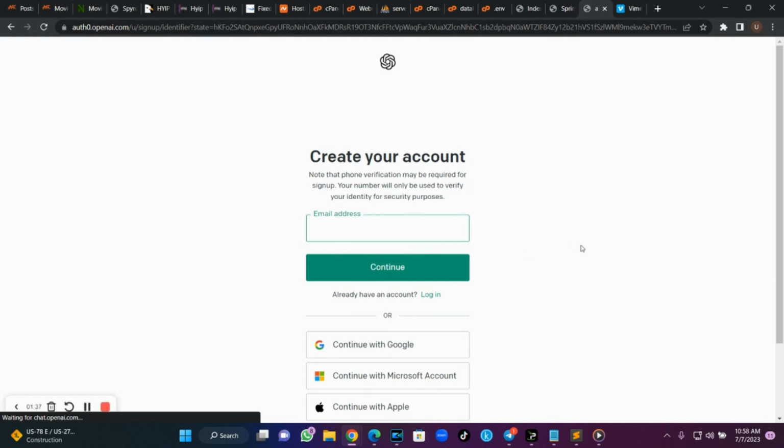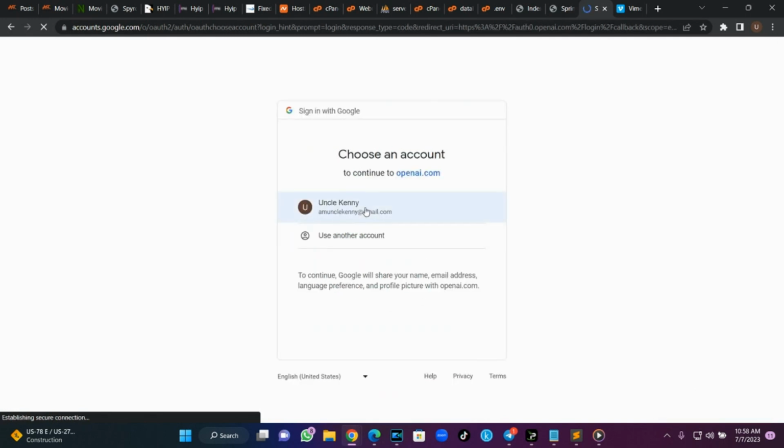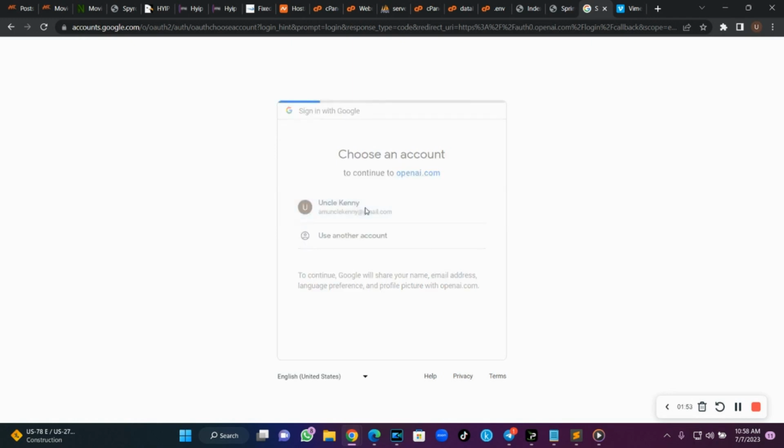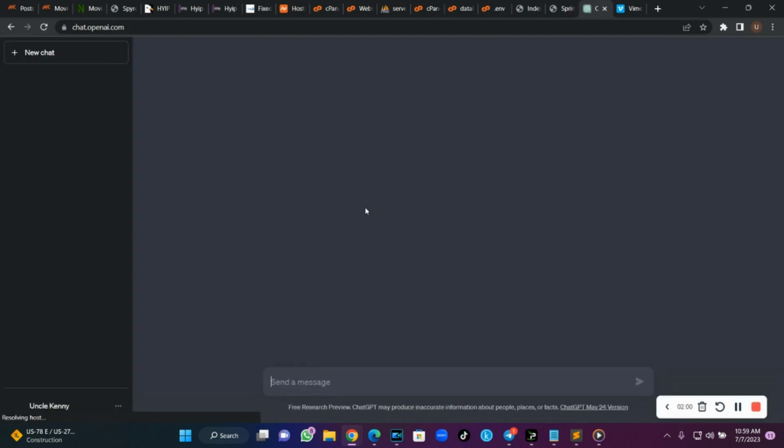I already have an account, so I'm not going to sign up. You put your email and you just follow the instruction. But I always love using continue with Google. So I'm just going to hit continue with Google so that I will sign in with my Google account. So I don't need to start creating this and that. Signing in or signing up with Google is automatic. It will take you direct to ChatGPT.